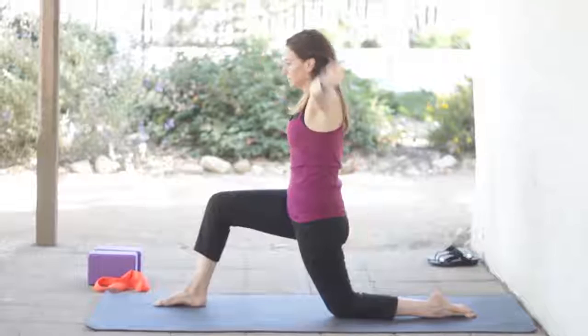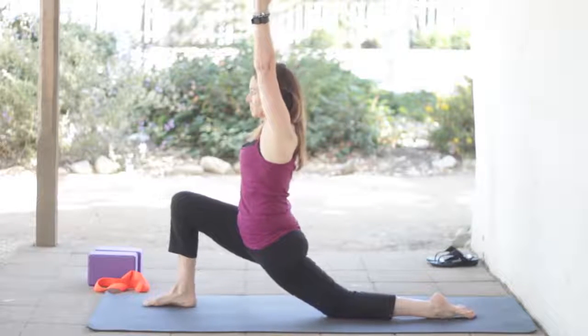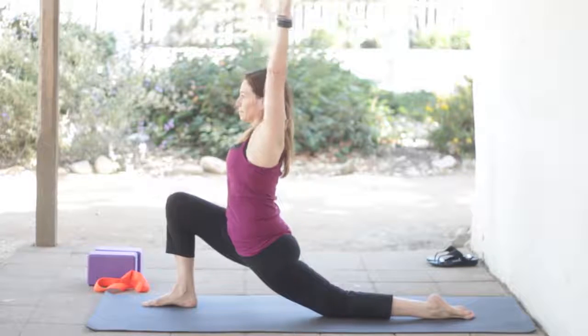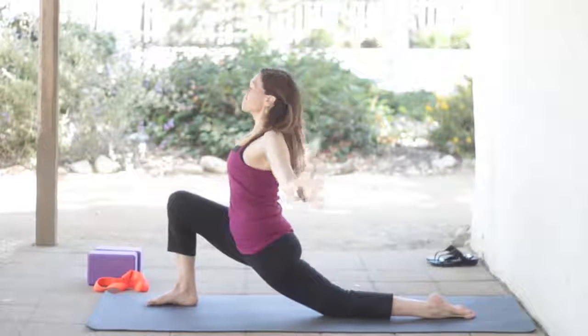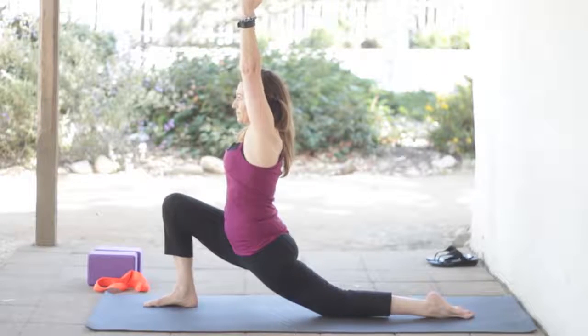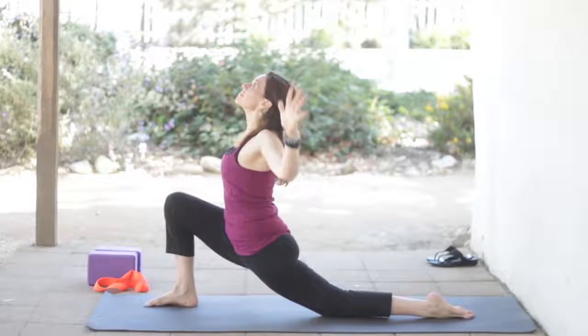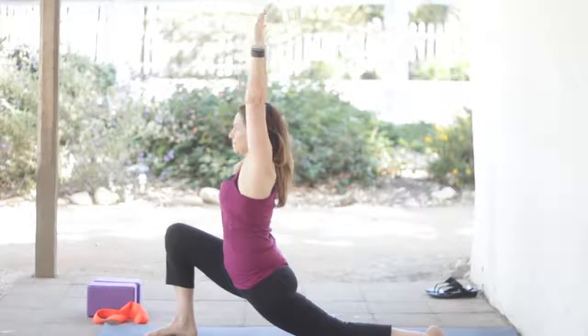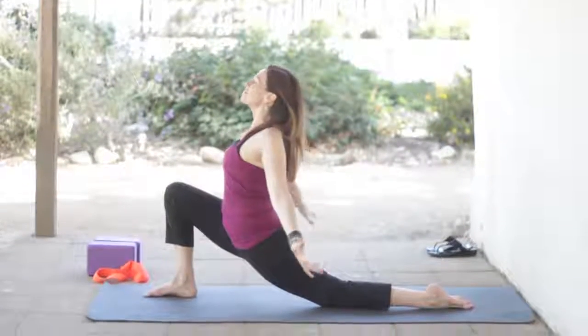Pull the right hip back. Reach up through the arms, spinning triceps forward. Continue to pull the right hip back and lengthen the tailbone down. As you exhale, bend the elbows, open the chest, make a circle around. Inhale, arms up. Face the palms to the front of the mat. Exhale, bend the elbows and make a circle. Inhale, arms reach tall. Exhale, open up the chest.